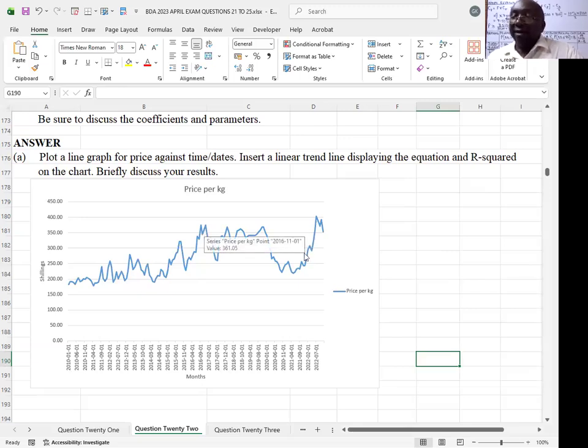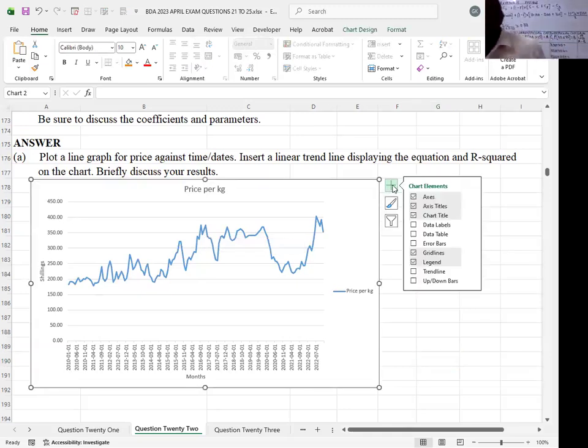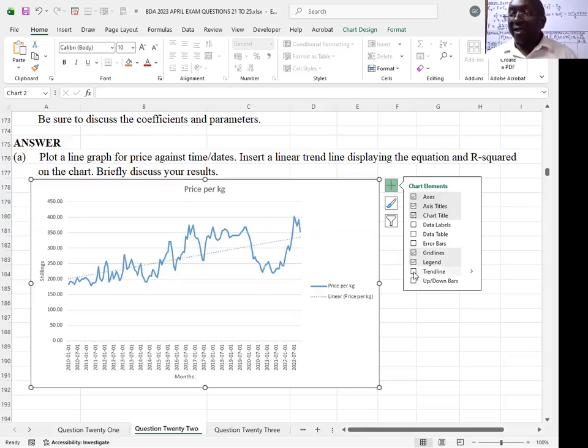If we are there, then click again here. You come to chart elements. When you click chart elements, kuja hapa kumeandikwa trend line. Trend line. Na utaona as soon as you point there is a line inajichora pale kwa graph.